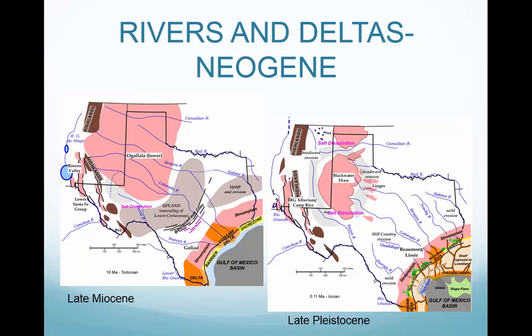We have the Ogallala deposition in West Texas, a lot of which is known about, and these river systems went all the way back up to the southern Rockies. But later on in the Pliocene, they get beheaded by the Pecos River and the Canadian, which take over the drainage from the southern Rockies, leaving the southern High Plains perched and eroding, as shown in the picture on the right at present. The Rio Grande drainage system only integrates during this period of time, so that's yet a different story. So there's a whole story about these river systems. A lot of it is not known because we don't have preserved rocks in that intermediate area, but I think we can tell a lot about what's going on.